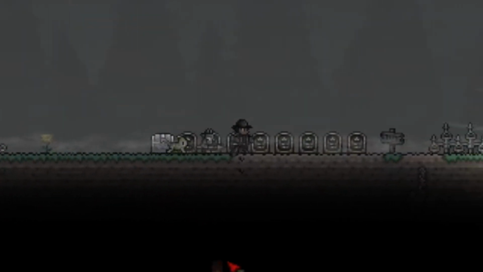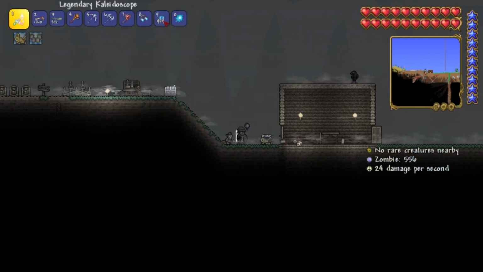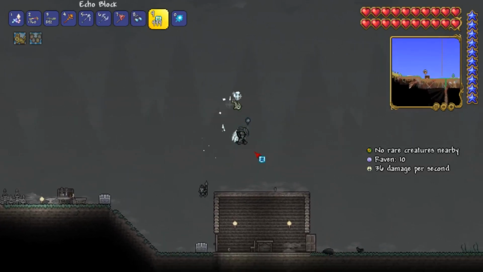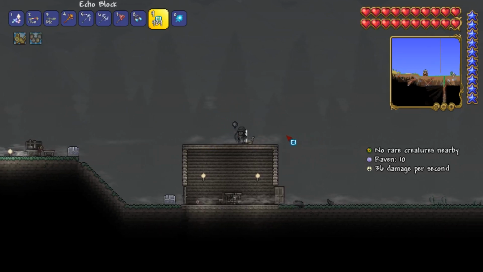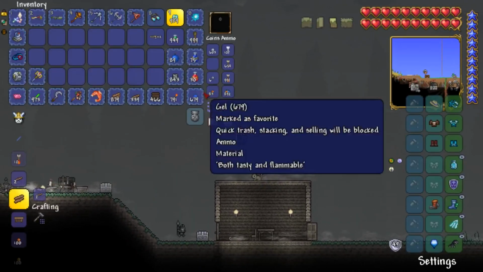It looks quite nice. Number 3, we've got the cyborg, and this one is probably the most important and coolest of them yet. We've got Spectre goggles and echo blocks. Now, if you haven't heard the news, echo blocks look like this. Pretty cool, right? Right? Oh, that's right. You can't see them.